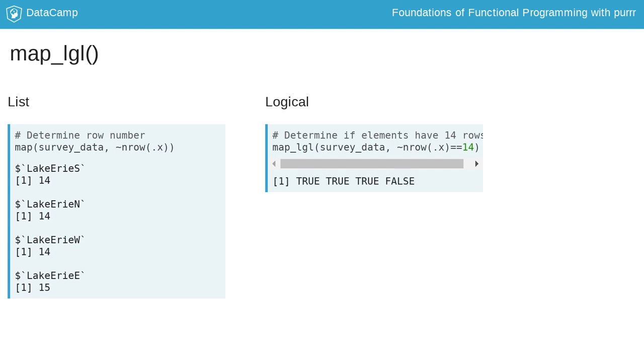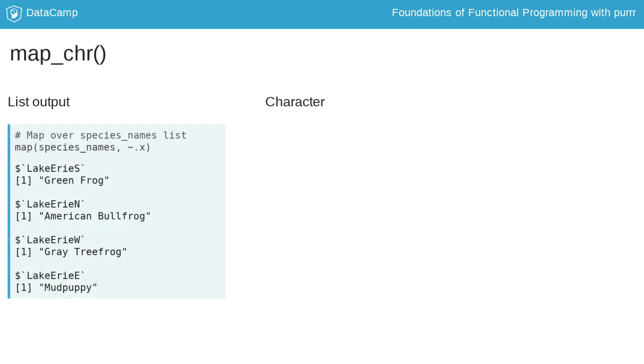A vector of characters can be valuable as a way of pulling information out of a list so it can be used for other things, often as an input for our next tasks. Here we want to pull out the names of the amphibians surveyed as a character vector with the site names. We do this with map_chr.